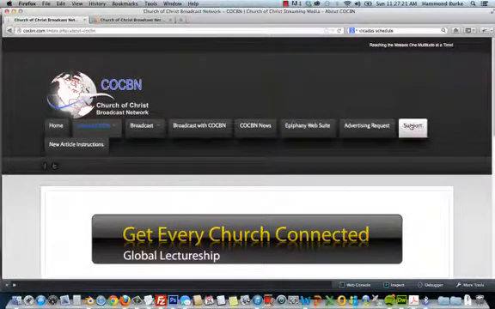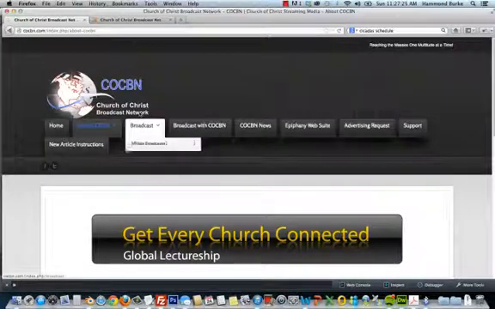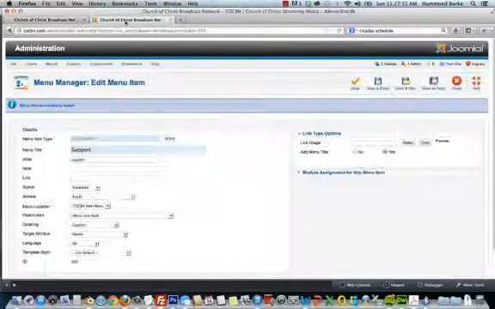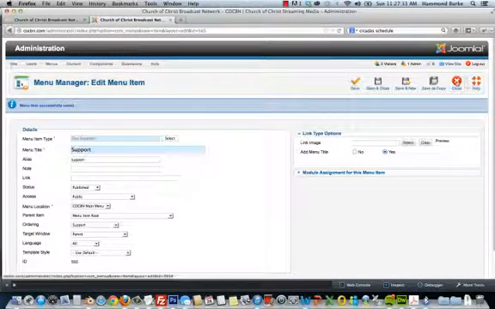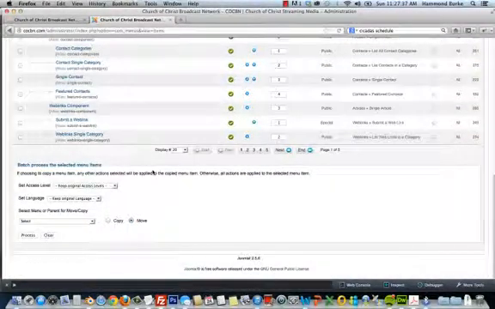Now you see Support is a small enough tab to actually exist with the rest of them. So we're going to put our new articles tab underneath Support as a drop down. And to do that, we'll close out of Support. We're going to scroll down and display all so I can see all my menu items.